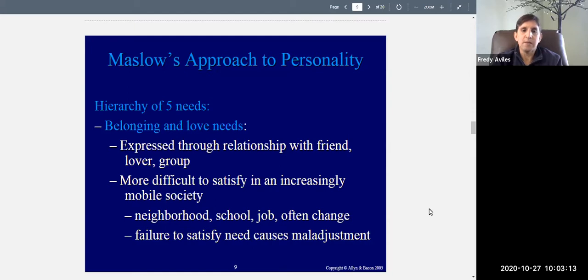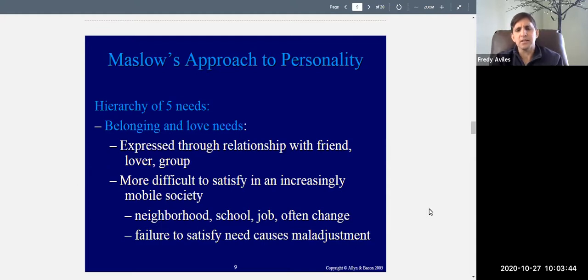We need people. Imagine, right? Let's say you were one of the first people to colonize Mars, and you go as part of a group. You can do better as part of a group, but let's say everybody dies except you. What do you think you're going to do after a while? And you have no chance of rescue. You're going to be there forever alone. You're probably going to end your own life. That's what's probably going to happen. We need other people. And without other people, we are miserable and hopeless. That's just the way we are.